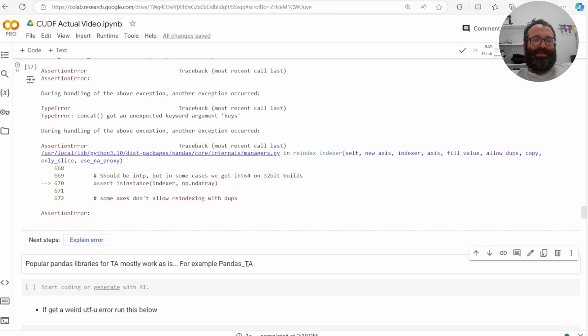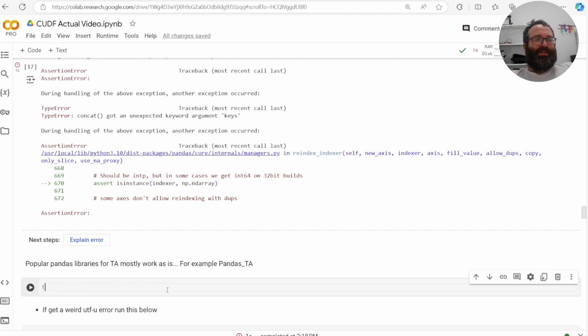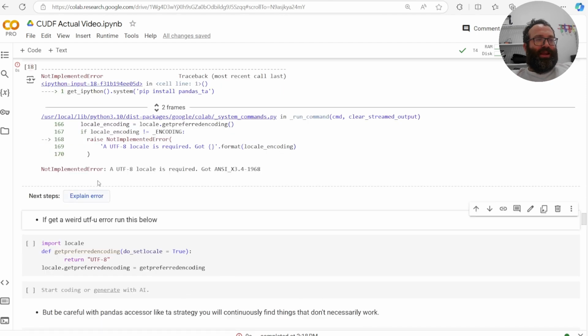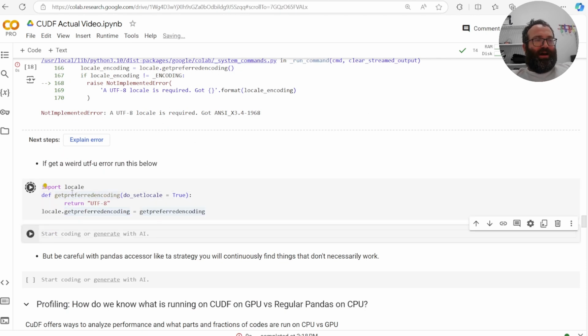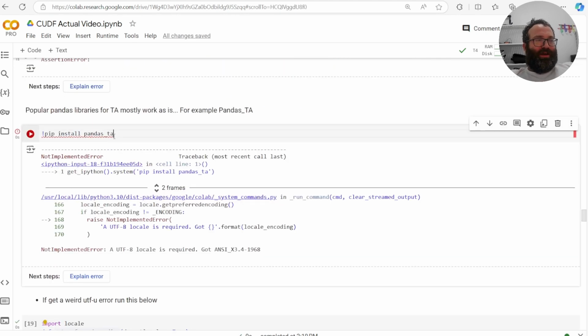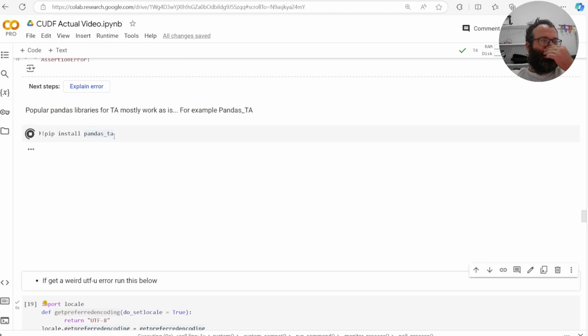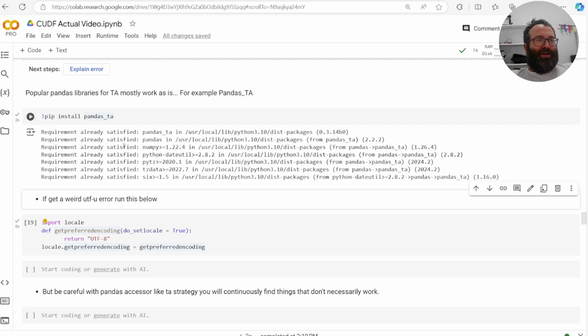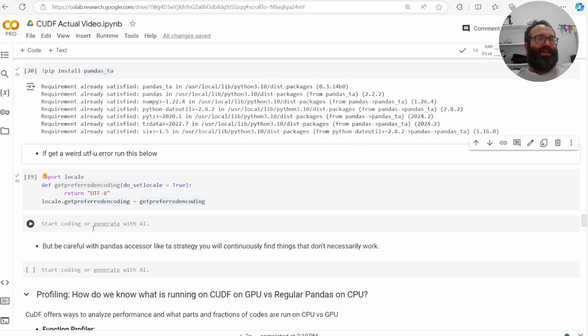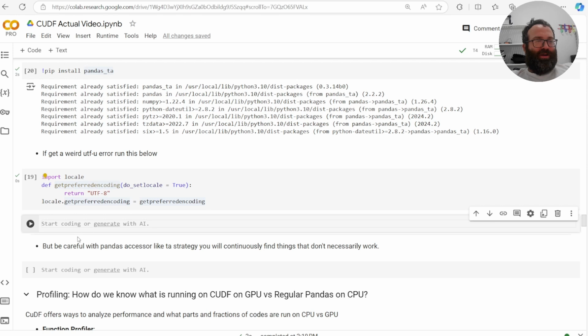Let's say you want to use Pandas TA, which is the technical analysis library. You can do pip install pandas-ta. Actually, you usually get an error. You get this weird error. So you can import this weird thing, import locale, and now it'll work. I'll put this code up so you can see how to fix this error. So look, now I have Pandas TA. I already had it because I did this before.